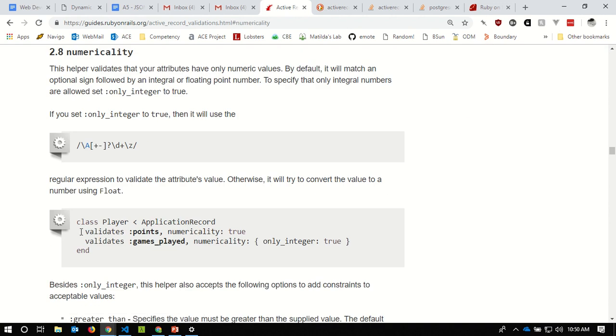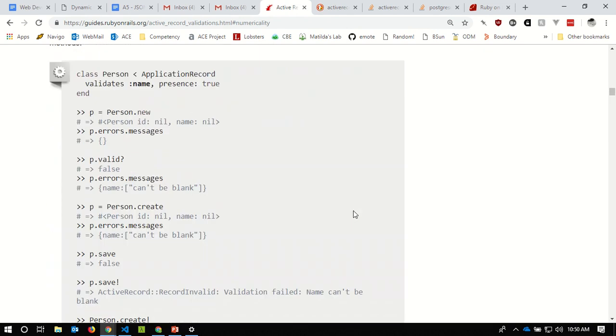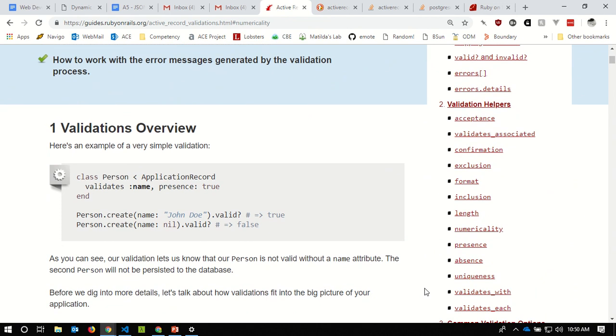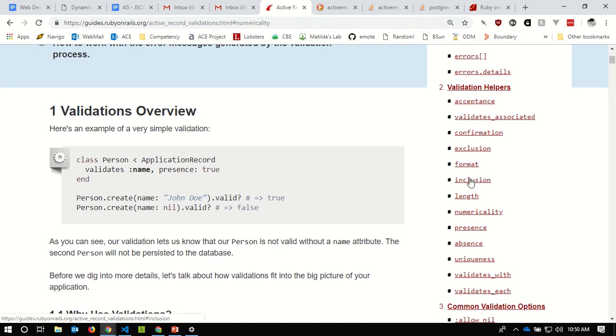So for example, here they're setting up points, numericality true, games played, numericality true, but also only an integer. There are validators for passing a regular expression test. So format will test for, does this thing match a particular regular expression? Inclusion matches to see if the thing that's supplied is included in a provided list. Length, well, is this thing less than a particular length as a string, greater than? You can do all sorts of length restrictions. And if one or more of the built-in validations don't work, you can write your own custom validators.